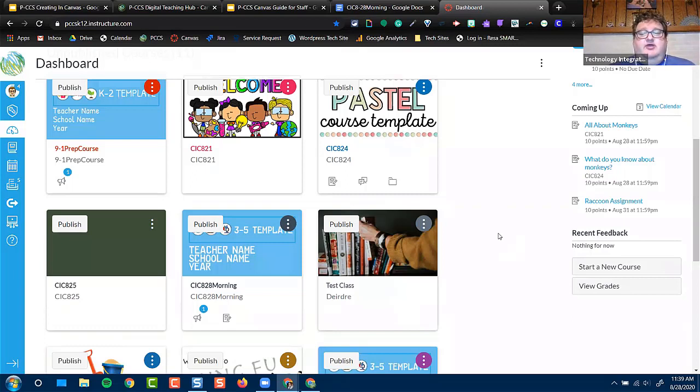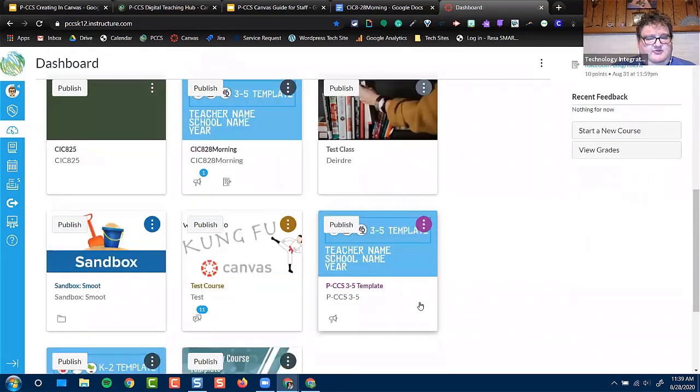With families, they're what's called an observer role. In the observer role, they can view what their students are doing, but they can't comment or do anything with it. They'll be able to see, like, there's due dates coming up, like, Julia, I see that you are late turning in this assignment, so it kind of gives that feedback a little bit. I believe I put it into test class.